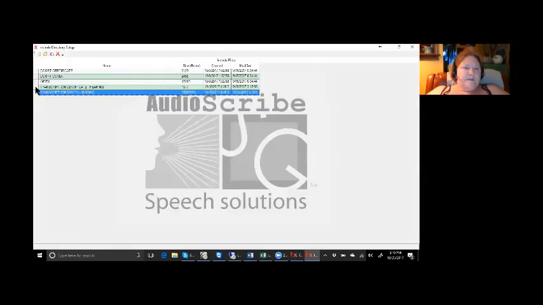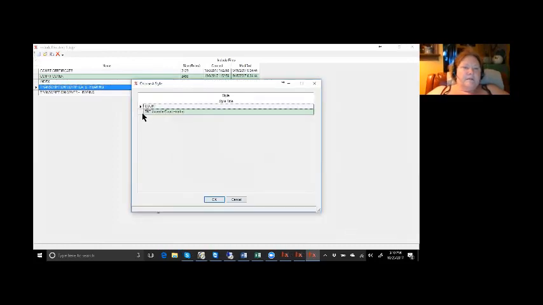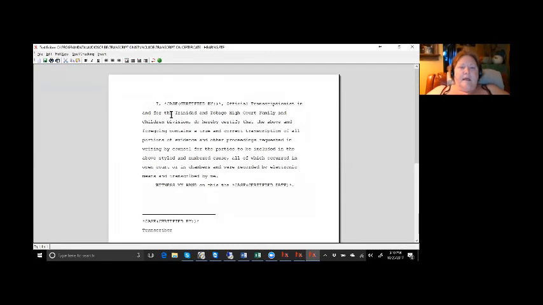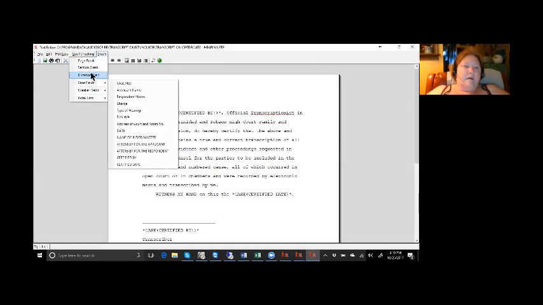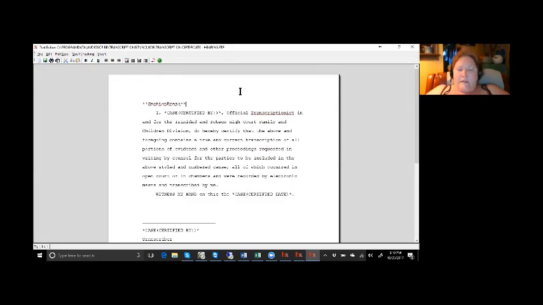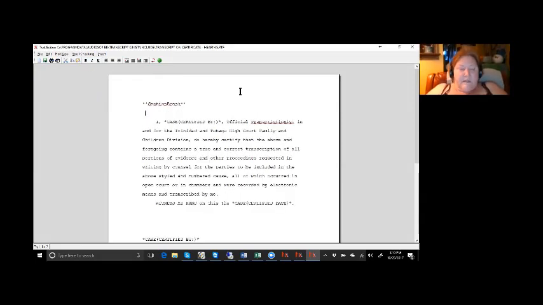Then I'm going to go into my certificate page, click on Open, select my style, OK. And here I am going to begin the document with a section break. It is 2 asterisks.